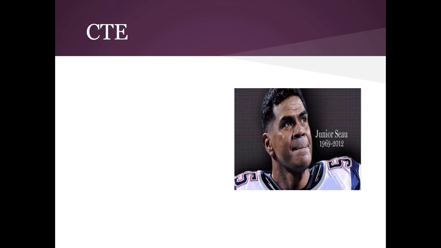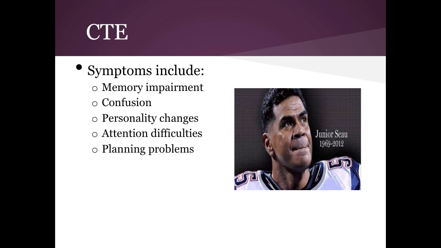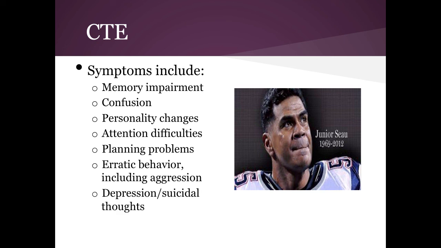A lot of the major symptoms include memory impairment and confusion. We do see personality changes, where people who might have been mild-mannered before become extremely aggressive, or the opposite direction. There are attentional difficulties and planning problems. They have erratic behavior, including aggression, as well as depression and suicidal thoughts.